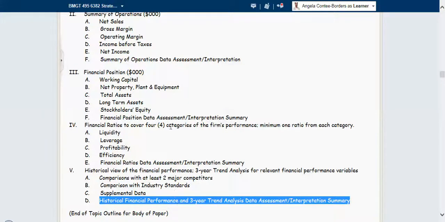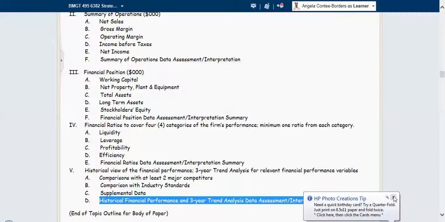So I think what people are getting stuck on is that we haven't covered this in class, but we won't cover this because remember, this is a capstone class. And part of being a capstone class is that you have to go back to classes you took previously. So we won't cover how to calculate net sales and gross margin or working capital. That is all information that you should have gotten in past classes, and if not, since this is a capstone, you have to go back and research that information.